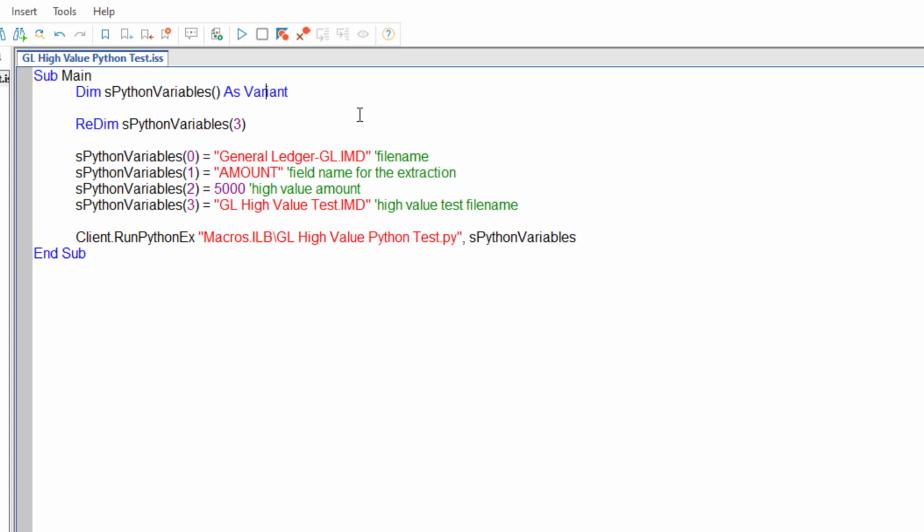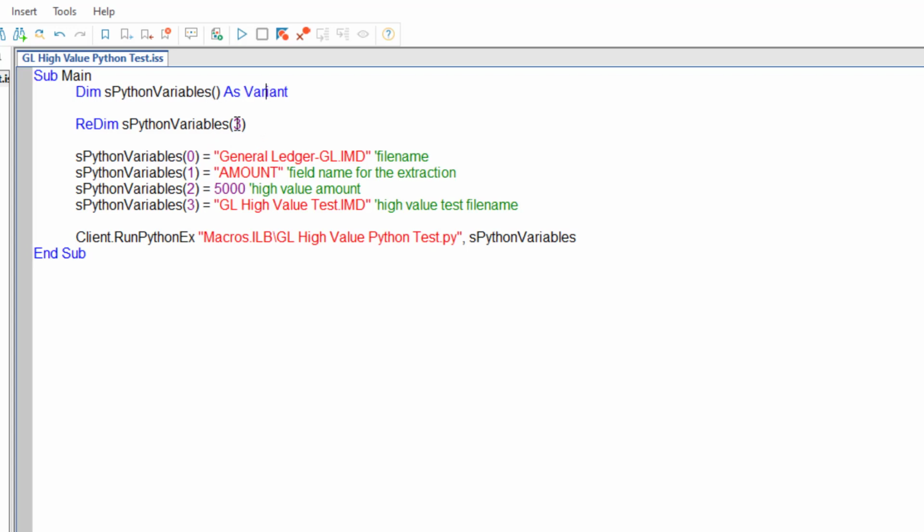You can send time fields, date fields, strings, integers, doubles. You can send all that information to the Python. And since it is a variable, you can send a large number of items to Python. So that is why first we want to define it as a variant.